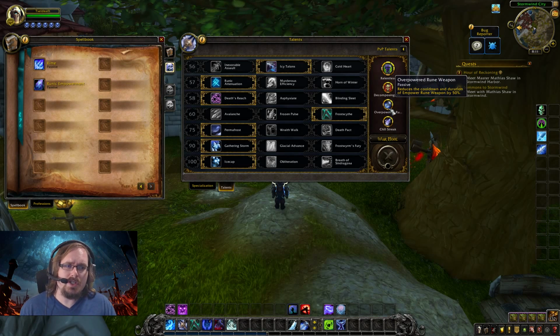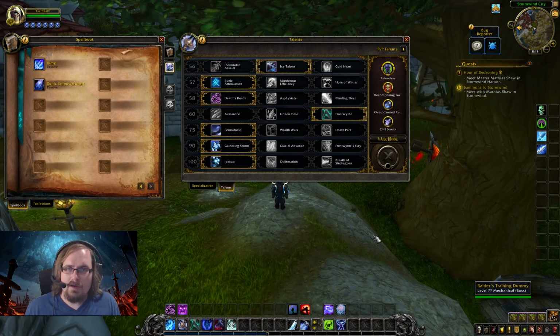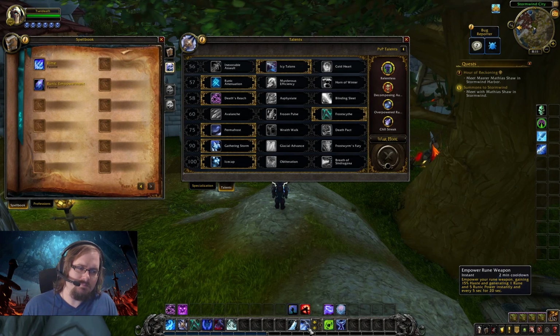This reduces the cooldown and duration of Empower Rune Weapon by 50%. Now, this is another ability we haven't really touched on. It's our other offensive cooldown ability. Empower Rune Weapon, and we gain 15% haste, so even faster attack speed, which goes with our build. And you start generating 1 rune and 5 runic power instantly, and then you get the same amount every 5 seconds for 20 seconds. So you get resource regeneration as well, which will help you spam all those abilities, keep your attack speed buff up.